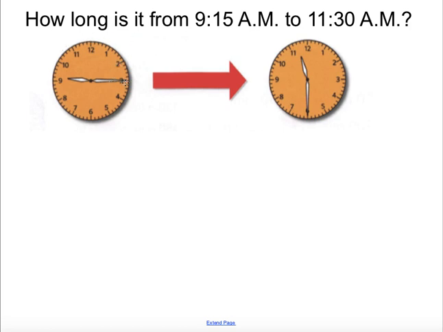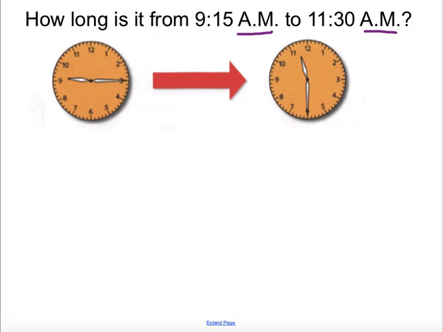How long is it from 9:15 a.m. to 11:30 a.m.? Okay, so now they're not saying how many hours, and they're not saying how many minutes, because if you look, the hours and the minutes are different. But what's nice is we're still in the morning hours, a.m. Okay, so pause, start your timeline at 9:15 and show us what you get.